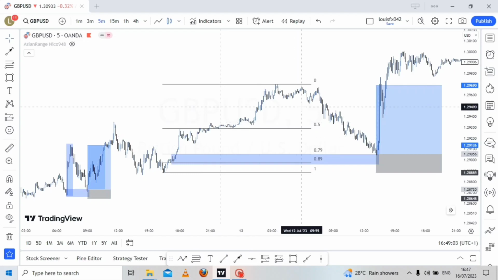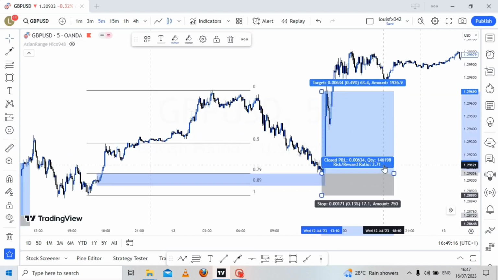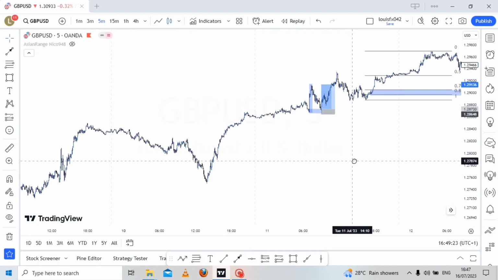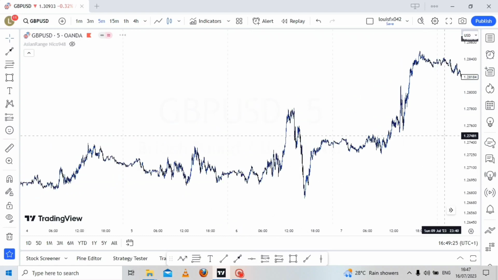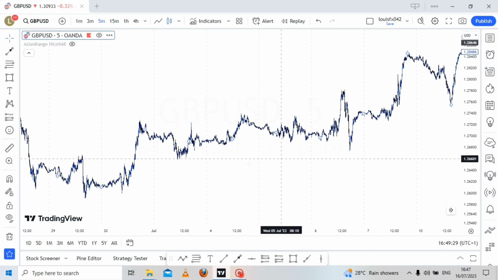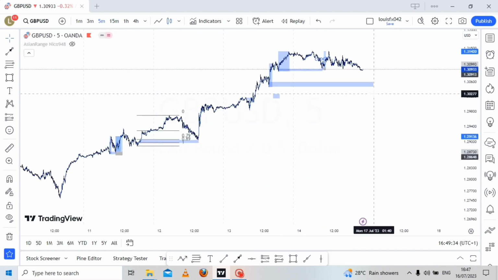All these things here, I'll just call them liquidity. All these ones, this one, liquidity, liquidity, liquidity. There's an imbalance here that needed to be filled, and then another block below that imbalance. If you're not a smart money trader, you might not understand this, but I'm just teaching you how to basically use the 5 minutes and 1 minute to trade. And that is just it. It's not something too complicated. I believe with these two examples I showed you, I think you should be good.